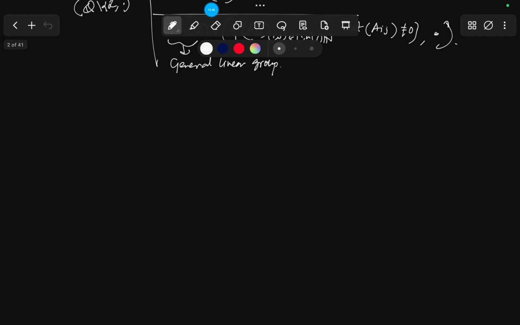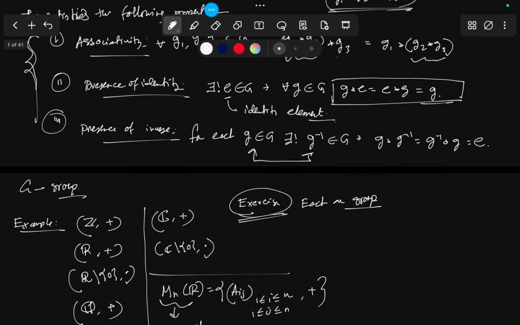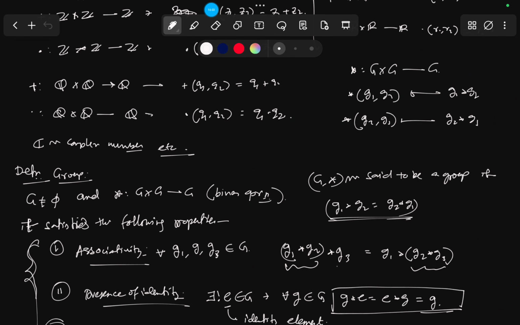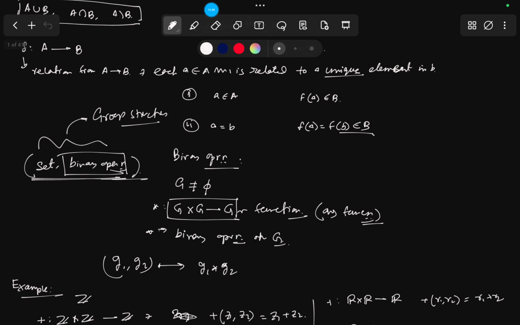Some more examples, if we want to get them, maybe we can focus on finite groups. So what is a finite group? Note that if we want to speak about finiteness or infiniteness, the most obvious choice is that it should depend on the set, right? Because a group is a set along with a binary operation, and since a binary operation is a function, there is no point speaking about its finiteness or infiniteness. Rather we can speak about the finiteness or infiniteness of the cardinality of the set.